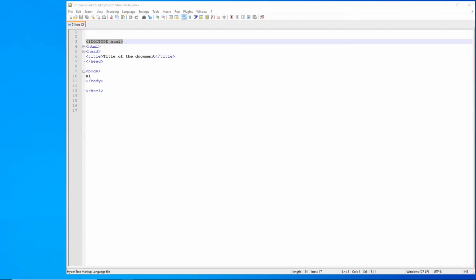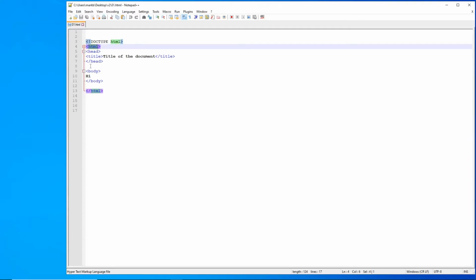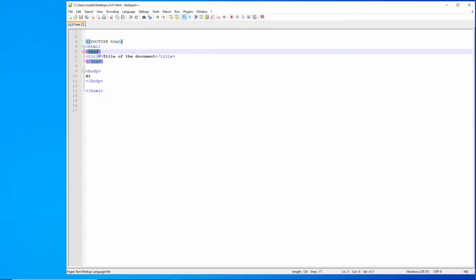Another thing to know is that this is the HTML, and that is its closing. This is the header, and here we're going to have links, methods, tags and things that refer to the document, and here is the content of the page, which is normally going to be in the body, and that is normally what is going to be useful.